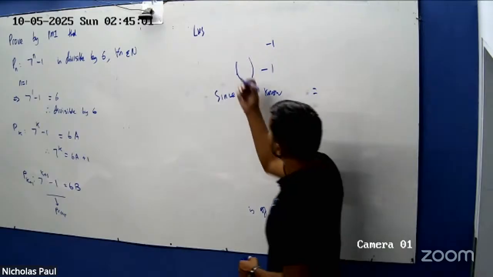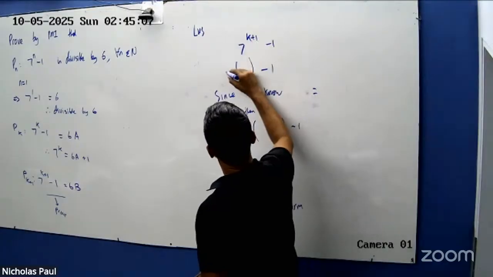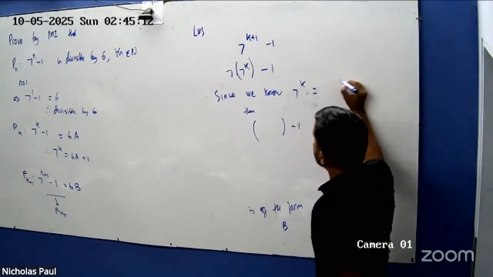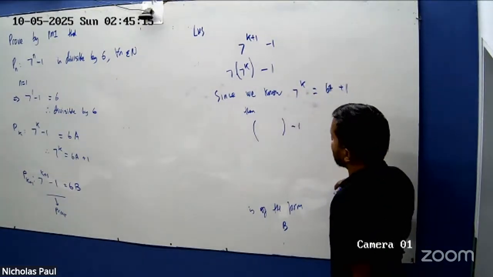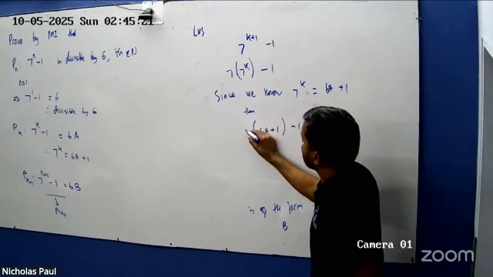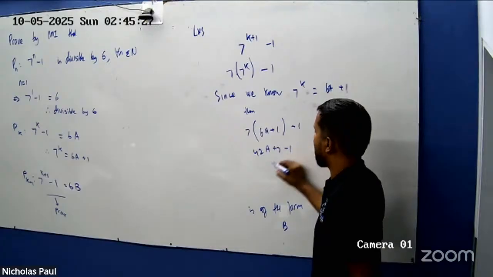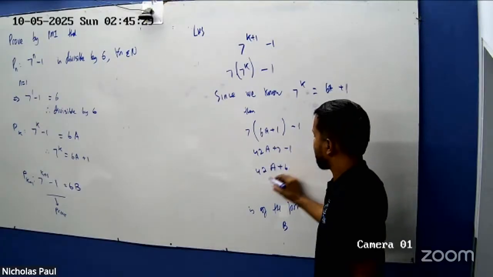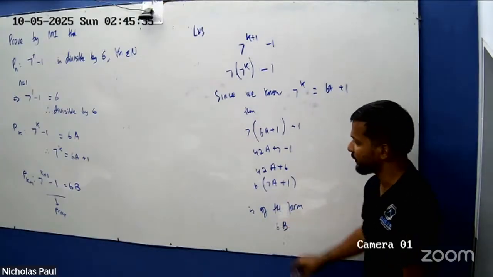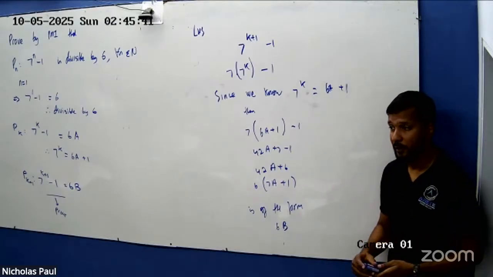Right, so left hand side, 7 to the k plus 1 minus 1. So that'll be 7 times 7 to the k. But as I showed you there, 7 to the k is already 6a plus 1. So now I could replace it and write 6a plus 1 here, 7 on the outside. Multiply it out, you'll get 42a plus 7 minus 1, 42a plus 6. You can factor out 6. You'll get 6 times 7a plus 1, which is of the form 6. That's it. All right, let's try one slightly harder.